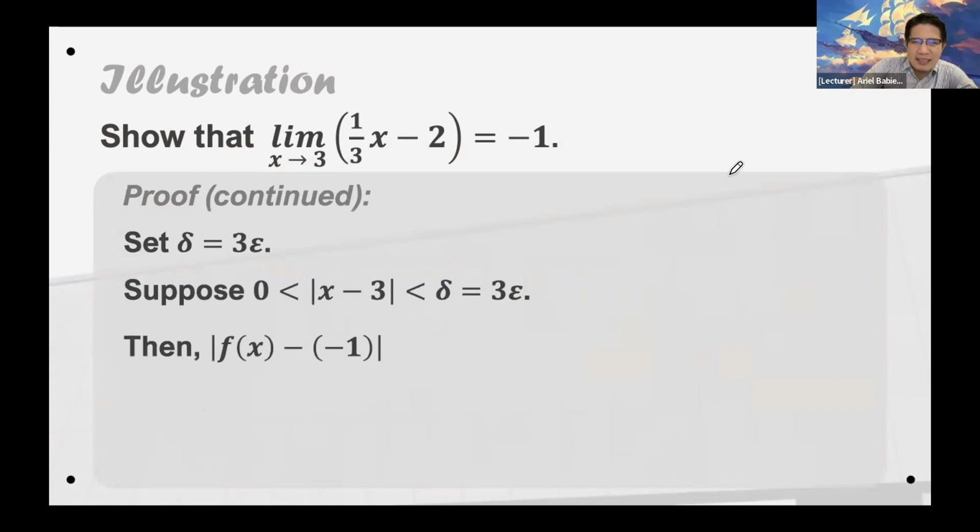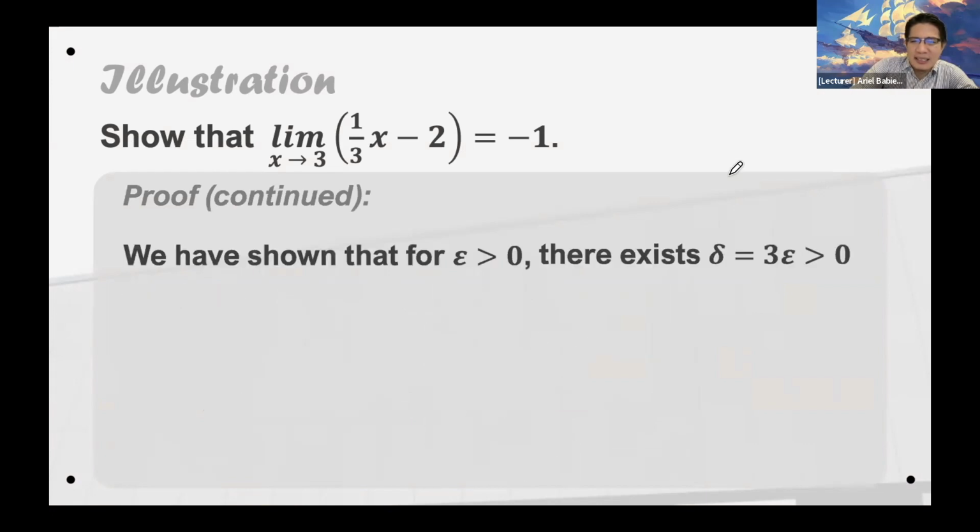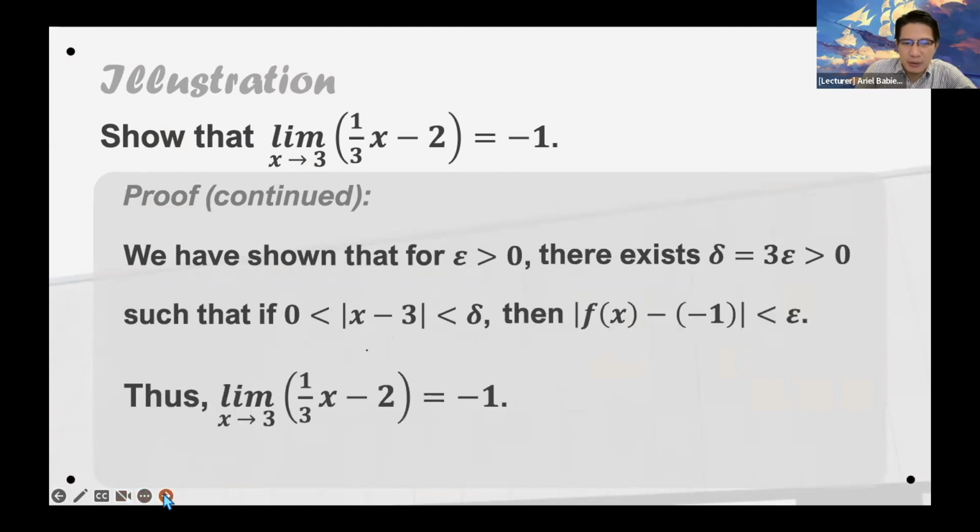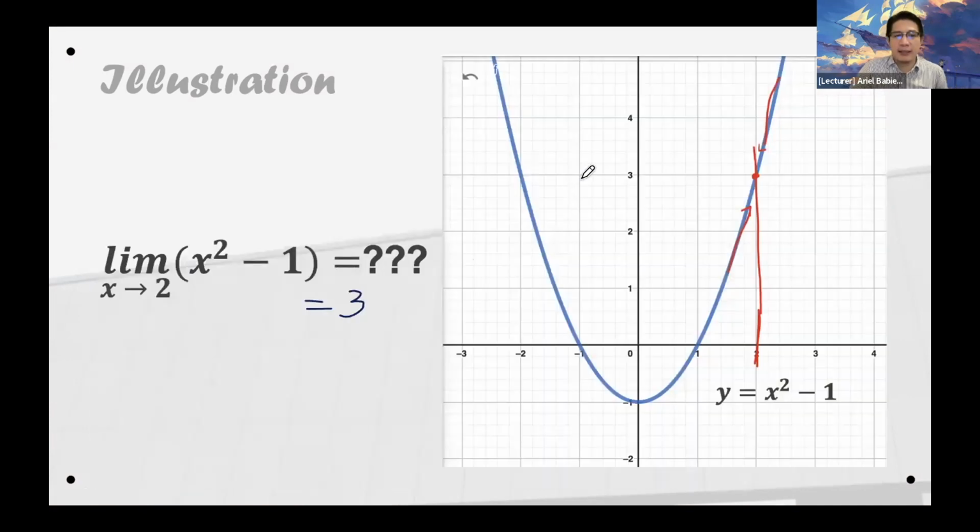Ano nangyayari? Okay. Sa slide ko na naman. Sorry. Nag-jump yung slides ko. Di ko alam kung bakit. Okay. Maybe because of a lot of things that are open. Yan. Ito. 3. Okay. So now the problem is you want to prove this. At ito na yung sad.